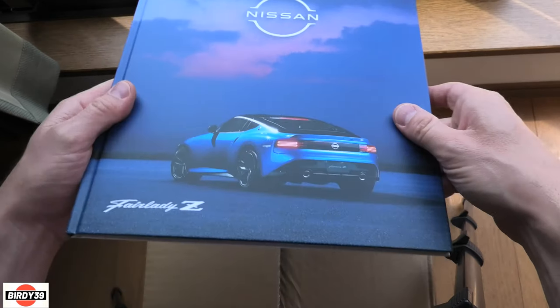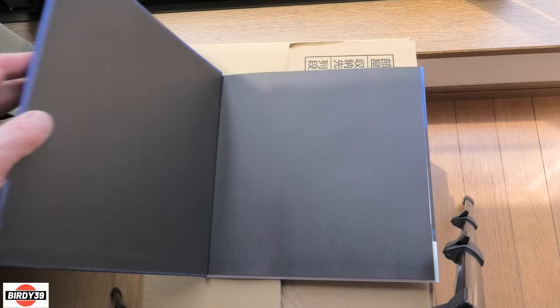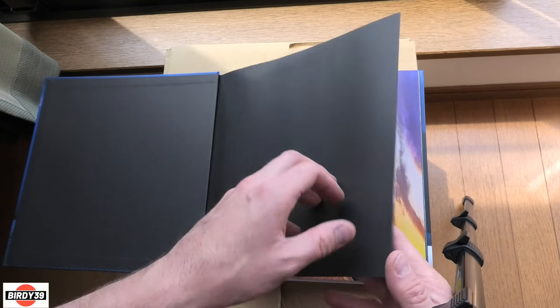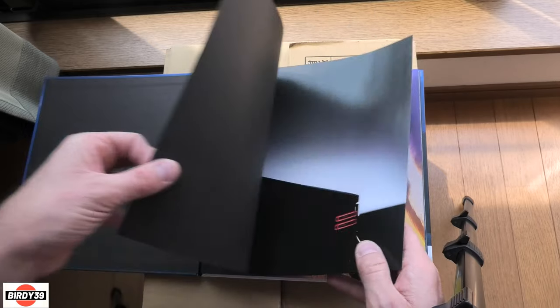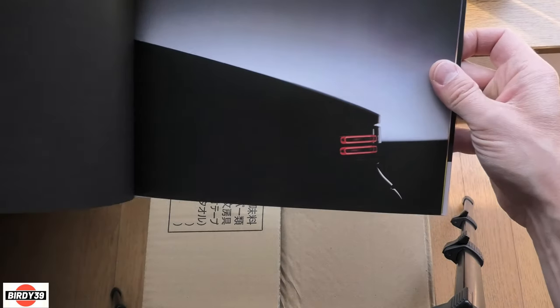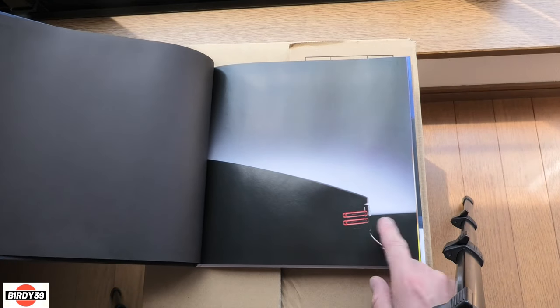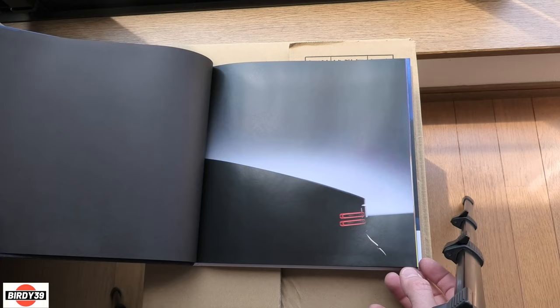I really love the design of it, so that's why I wanted this brochure. I went to Nissan yesterday morning to get it. Let's just go through it - this is a keeper, I'm keeping this book and trying to keep it in good condition. First photo: nice composition, obviously proud of their rear lights. They probably spent a lot of money developing those - they look really good.